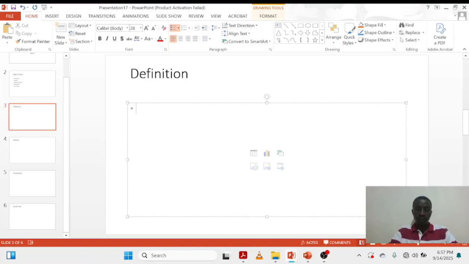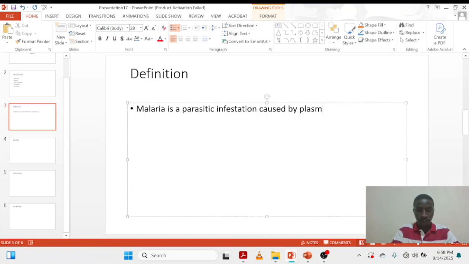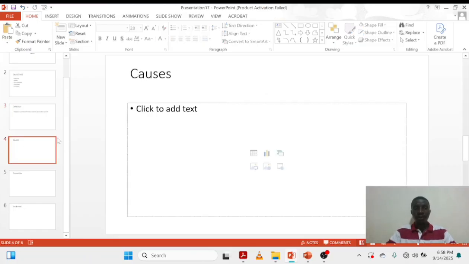So we'll define briefly: malaria is a parasitic infestation caused by the Plasmodium parasite. As you can see, it is really brief. You may not have to define a lot.